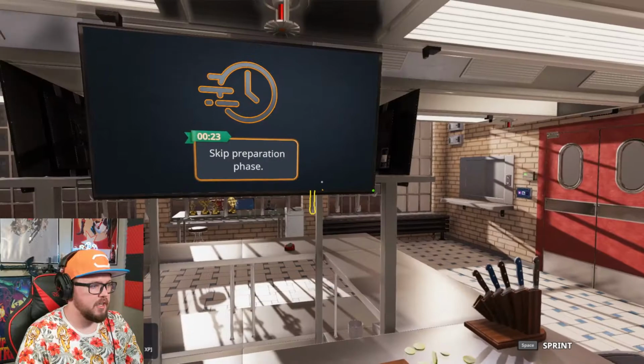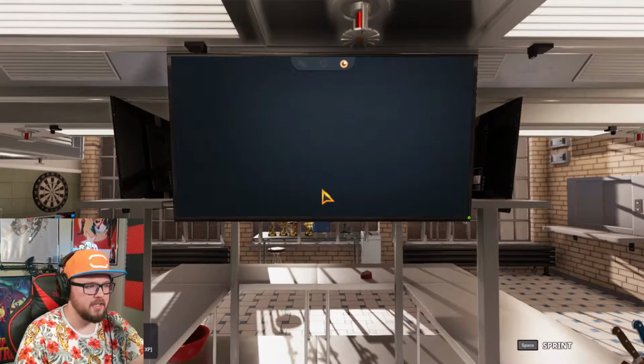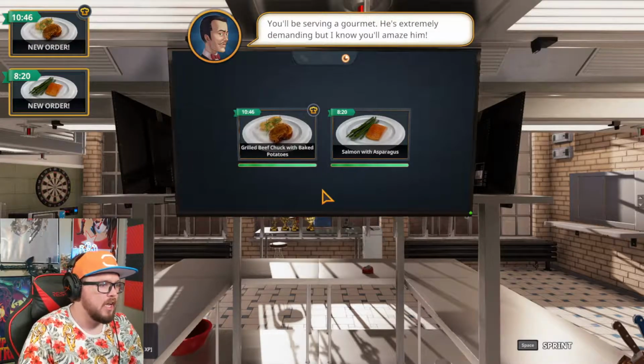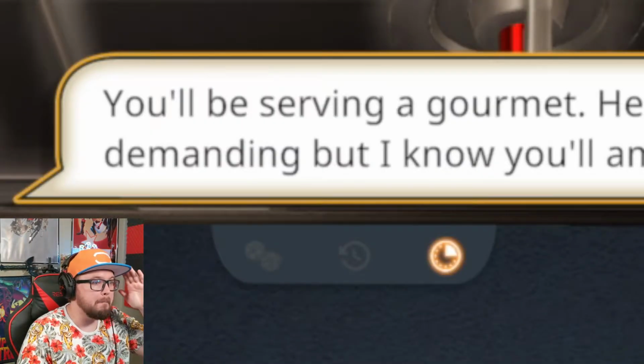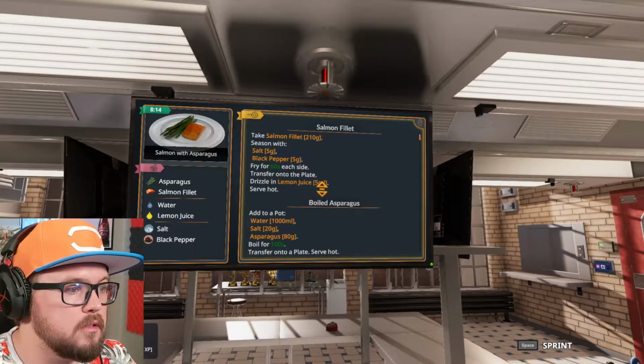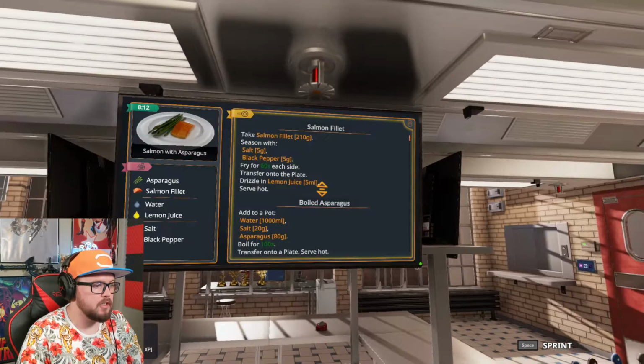So with that being said, I still had 20 seconds left. I'm getting good at this. I'm getting good at these intros. Let's roll into it. Let's see what's good. Our first day as a 4-star chef. You'll be serving a gourmet! I've never made the beef chuck either.